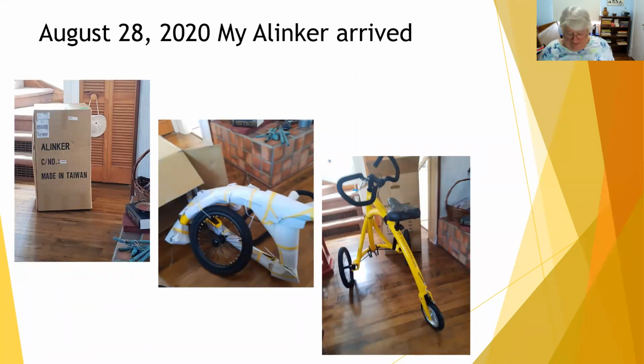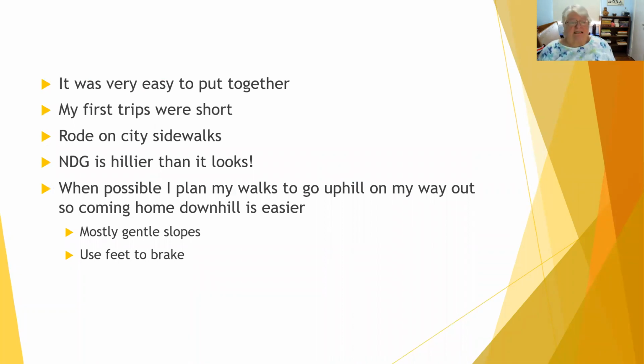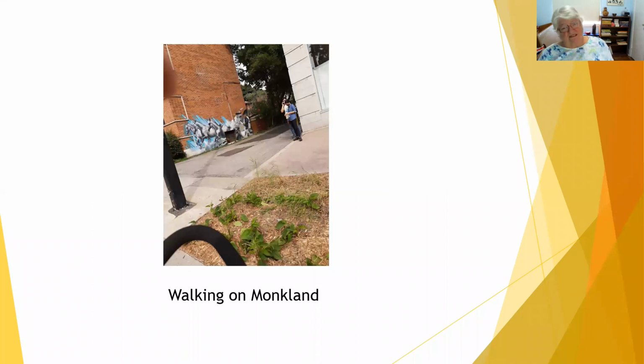This is how it looks when it arrives. It's a big box and it's all wrapped up. And it takes a little bit of time to put together, but it's not difficult. As I say, it was very easy to put together. My first trips were fairly short. I rode on city sidewalks, and looking back at my notes, the longest trip I took the first few times was about 1 kilometer. And I discovered that NDG in my neighborhood is hillier than it looks. So often when I plan my walks, I'll try to go uphill on my way out when I'm fresh, and then coming home gets easier. Mostly they're gentle slopes, although I've been in a couple of places that weren't so gentle. And I use my feet to brake to control my speed. Now this is walking on Monkland.